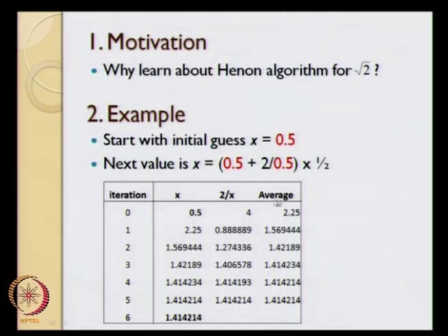What I have done is I have used an Excel sheet over here and this is just a result from the Excel sheet. The first column is the iteration, number of iteration 0, the 0th iteration essentially signifies that was the initial guess that we started off with.